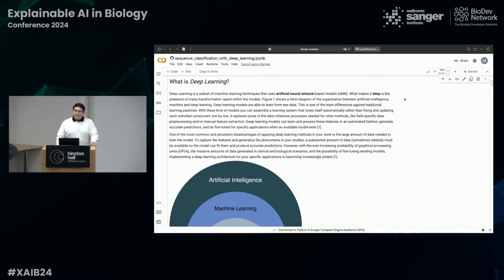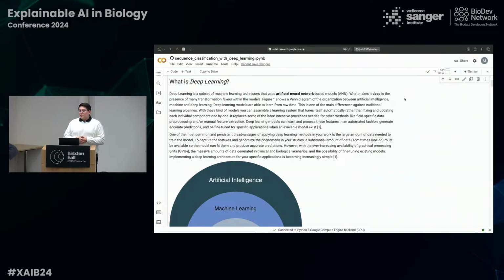So one of the main differences between conventional machine learning and deep learning models is how much data they need to learn or to generalize the phenomenon we are studying, right? As well, deep learning can learn from raw data.